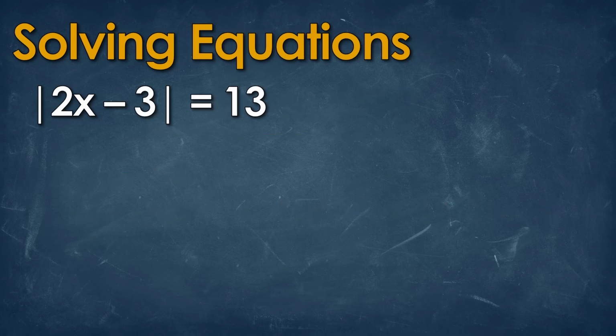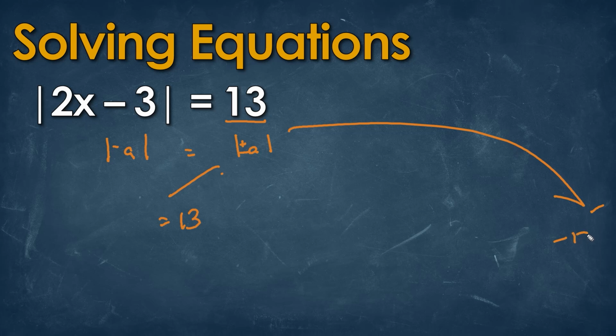So let's take a look at this example where we solve an equation. When we have absolute value and we're trying to solve for something, we have to think about this 13. Remember, we said that if we have some sort of value in absolute value, whether it's positive or negative, it's going to give us a value on the other side. So what that means is that this value here could be either positive or negative. Same with this 13 here. So we're going to have two answers: one where we have positive 13 as an answer, and one where we have negative 13 as an answer.